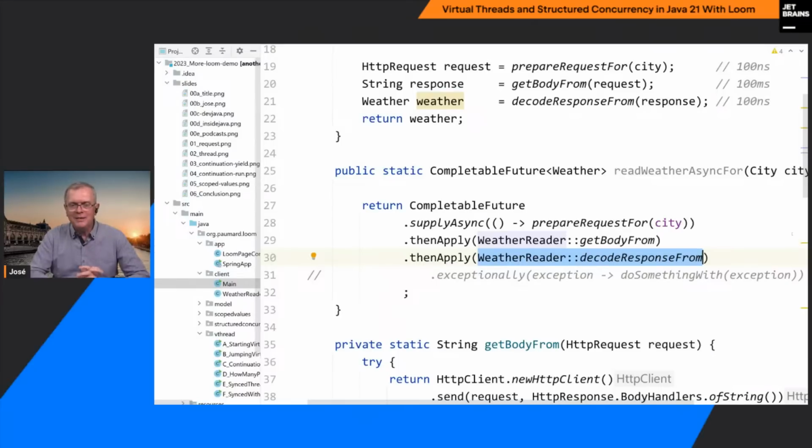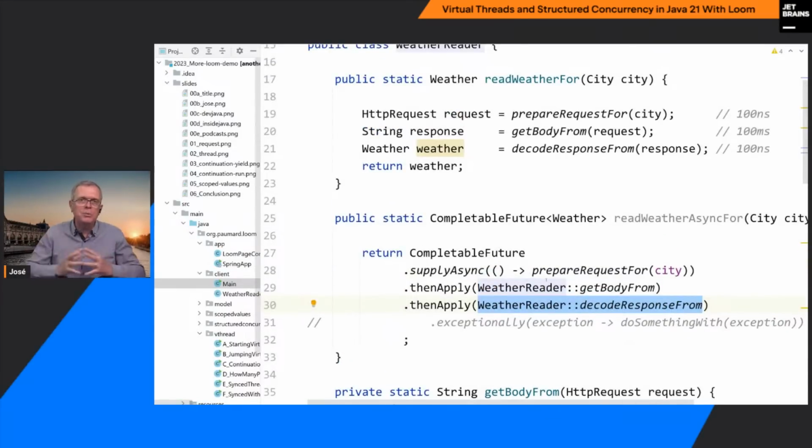The first cost is that it's probably not as readable to write the code in that way, and this is a very simple example. Okay, it's probably not as readable to write the code in that way than in the classical imperative way. Sometimes people say boring way, but in boring there's also simple and easy to understand. It's not easy to unit test because it's not always easy to know in which thread every task is going to be executed. All this is going to be executed in an executor service. But what thread of this executor service is going to be used?